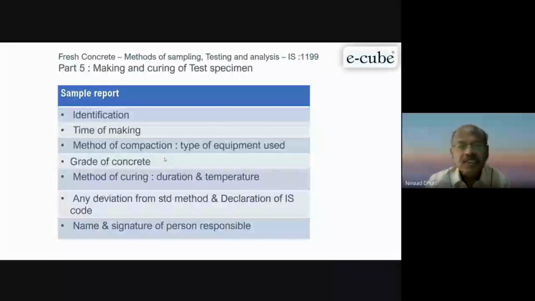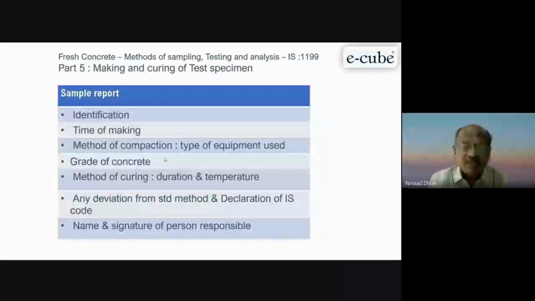Another practice we have to follow is that each and every specimen will have an individual number. We have observed that a lot of site people, suppose they cast one column, give all the specimens the same number, C5, C5, C5, C5. That is not correct. It should be C5-1, C5-2, 3, 4, 5, coming in serially, from 1st January or 1st April to 31st March. Then it is very easy to identify the specimen. If you are not there, your supervisor is there, and everybody finds it very easy to maintain that record. Otherwise, there is a lot of confusion.